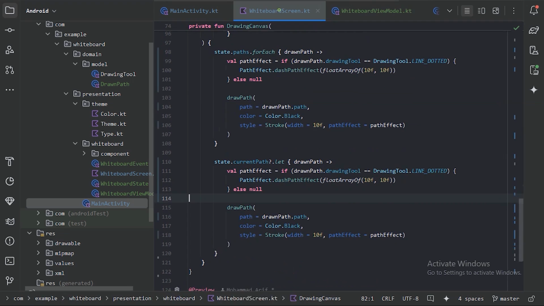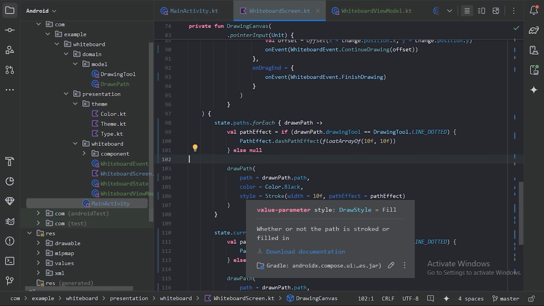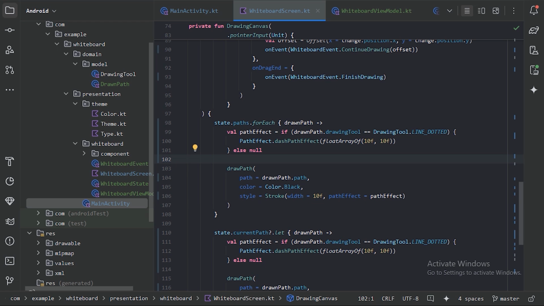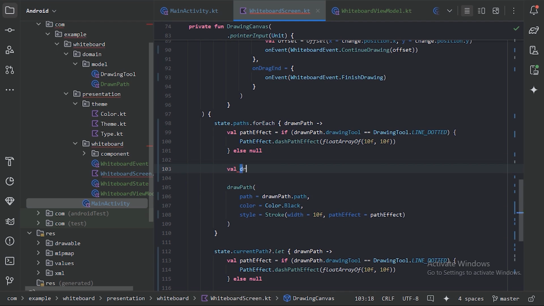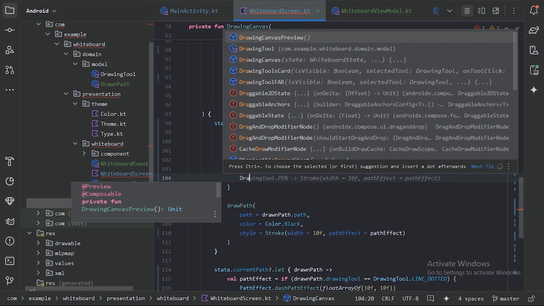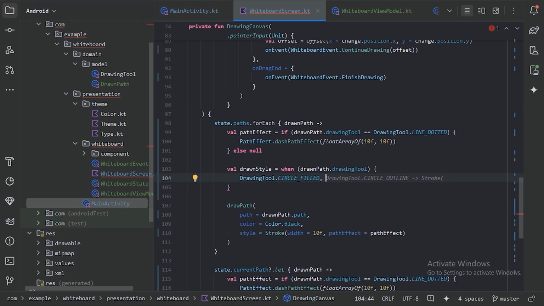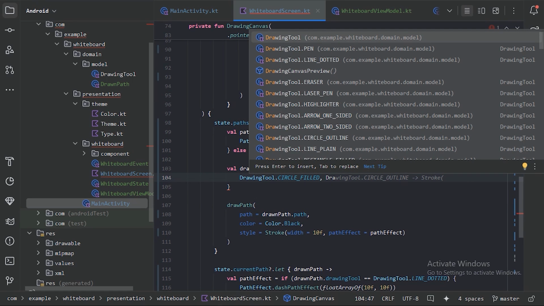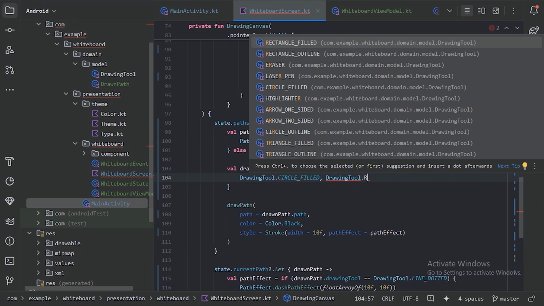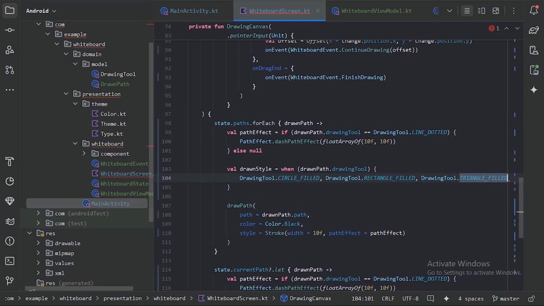Now let's go to our screen and we need to make some changes. Here this style we need to define with the if condition. Let's use this drawn style and use this when block. And here we will use this drawing tool dot circle filled, drawing tool dot rectangle filled and this drawing tool dot triangle filled.